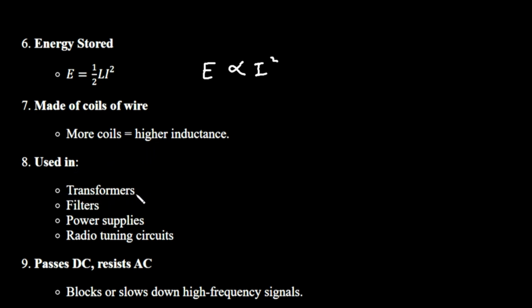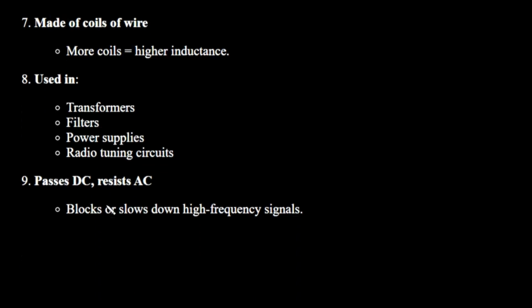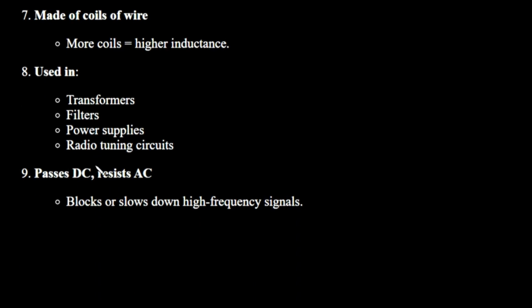8. Used in. Inductors are everywhere in electronics. Some common applications include transformers, where two coils are used to step voltage up or down. Filters, to block or pass specific frequencies. Power supplies, to smooth out a fluctuating DC voltage into a clean, stable one. Radio tuning circuits, to work with capacitors to select a specific radio frequency, allowing you to tune into your favorite station.